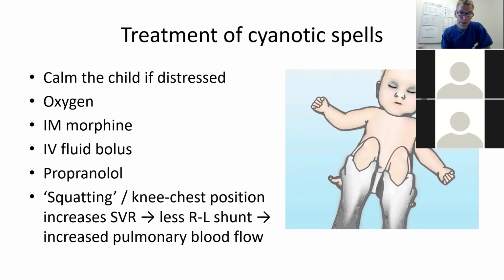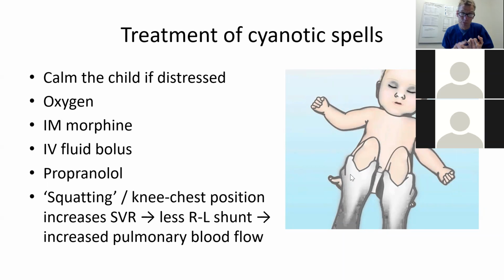And older children who have cyanotic spells will go into this squatting position where they'll squat down on the floor. What that does is increase the venous return to the heart and encourage blood to flow through the heart and into the lungs. And so that's the squatting position. You can do the same in a small baby by squeezing their legs up, like I've shown here, just squeezing the legs up in a flexed position. That does the same thing.